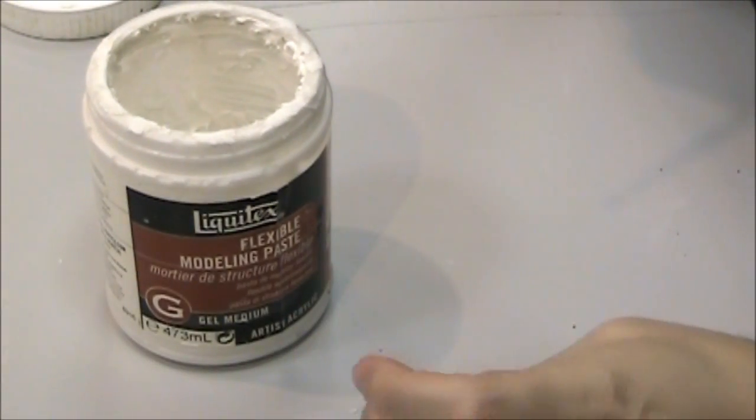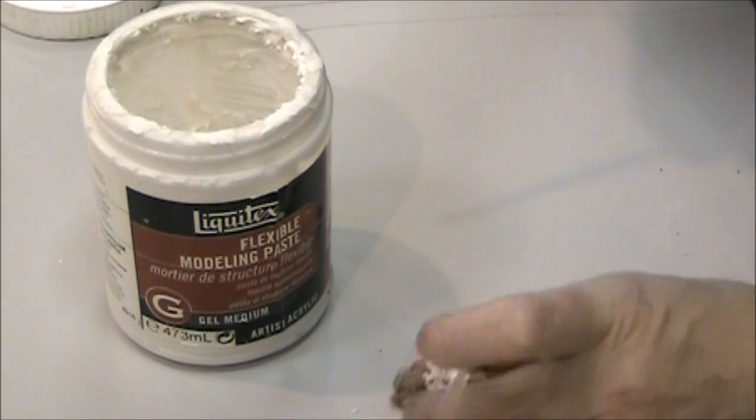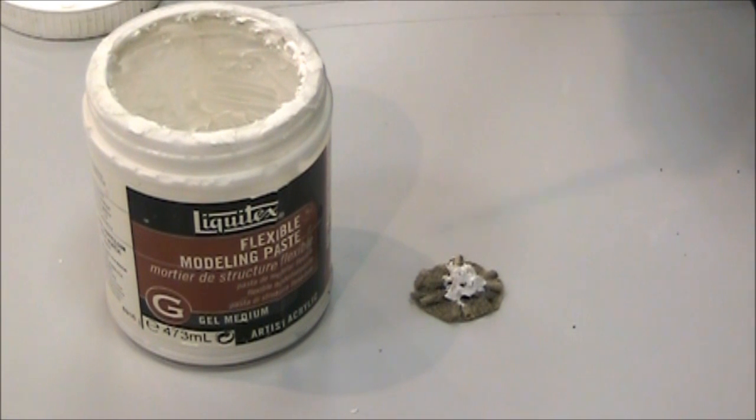So now we'll let that dry. And when I come back, I'll show you everything painted. I'll show you the fire painted, and I'll show you the tents and everything. And then we'll have our little camp scene ready. So I'll go paint that, and then we'll come back to the table.